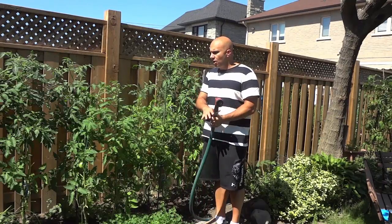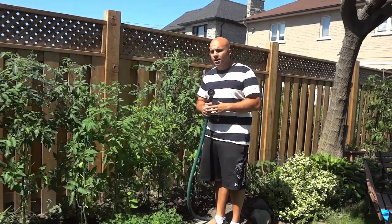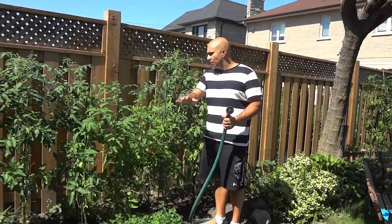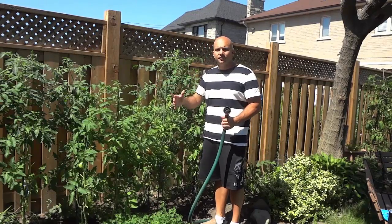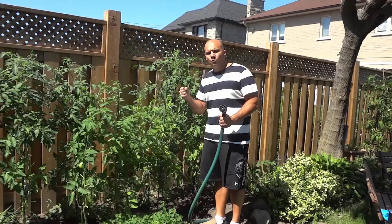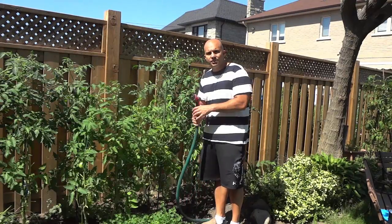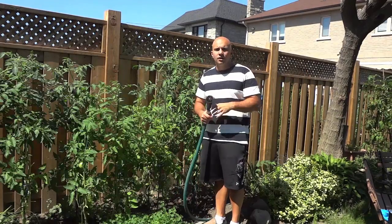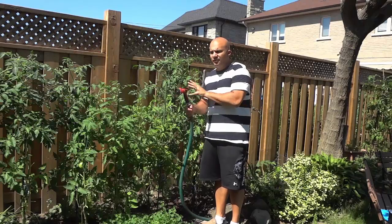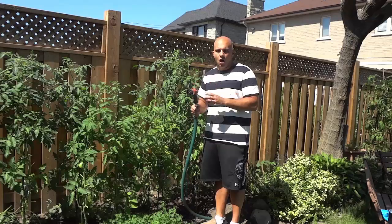So, depending on whether your tomato plants are in the soil or in a separate container, you are going to water them differently. Once again, for the tomato plants in the soil, you're going to be watering once or twice a week, and you're going to do a deep, heavy watering, making sure that the water goes down about 1.5 to 2 inches into the soil. And for tomato plants that are in a separate container, you're just going to make sure that you water every single day, but you're going to do a very, very light watering on the plant.